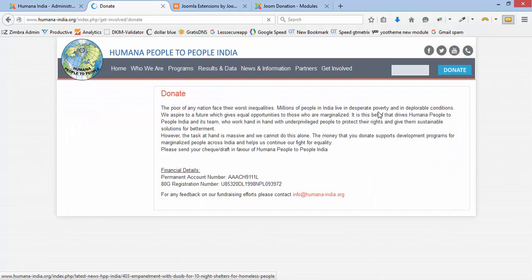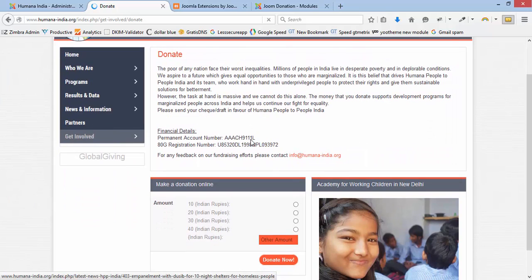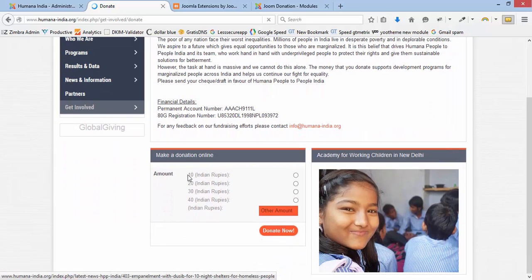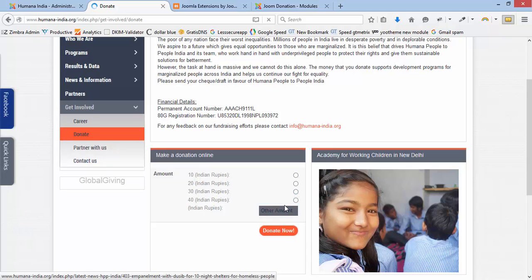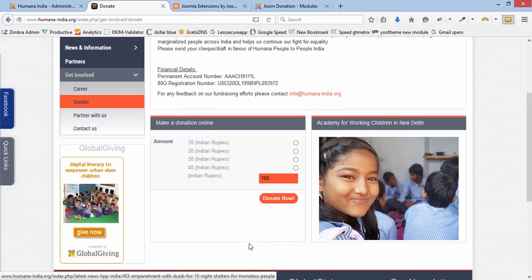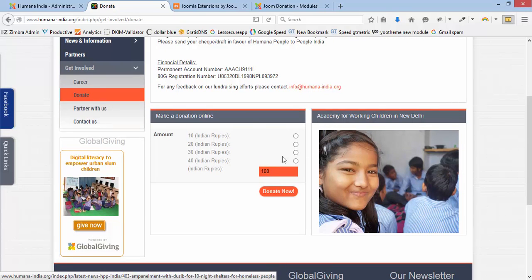You get into a page here, donation, and you can choose to give any amount of money, or you can click on where you can write yourself how much you want to donate. Of course, the layout and so on can always be changed. For now, I just put a picture here to align it more or less in an okay way. So you click donate now.